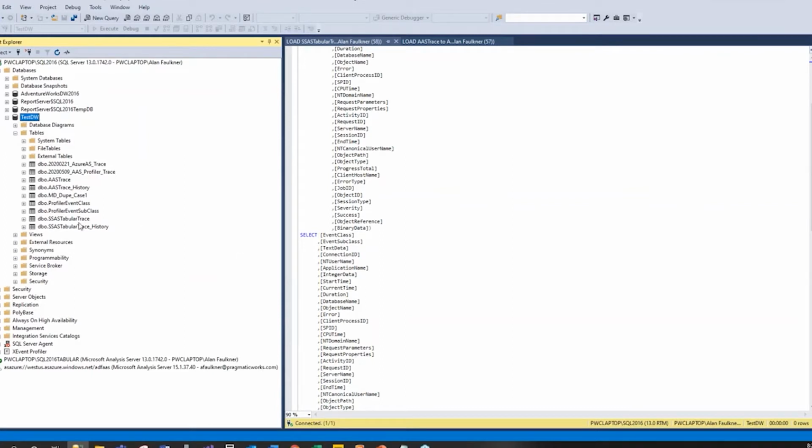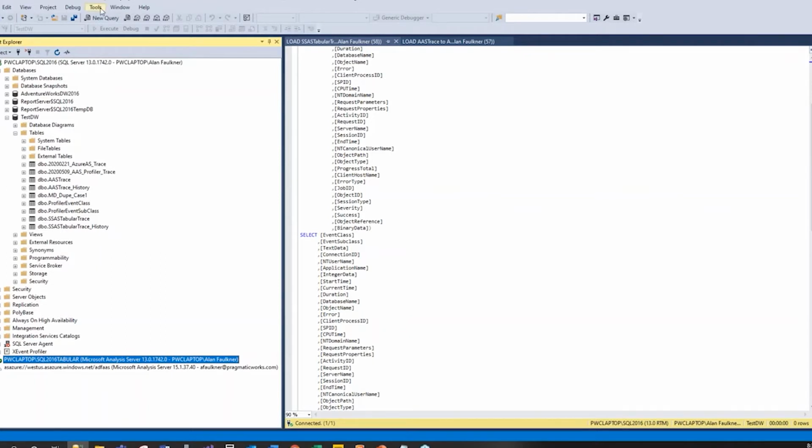One trace is going to be an SSAS tabular trace, which is on-prem, which is this guy right here. And I'm also going to do an Azure Analysis Services trace, which is here. This is my instance of Azure Analysis Services.